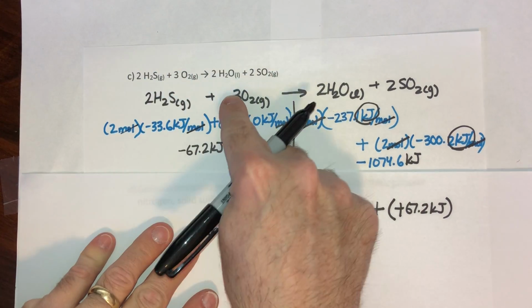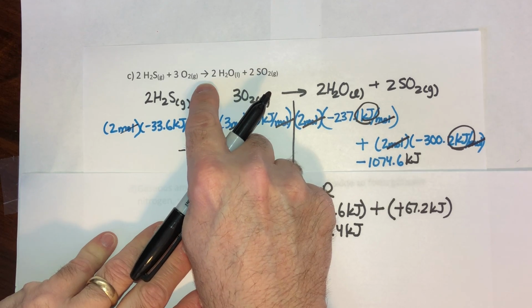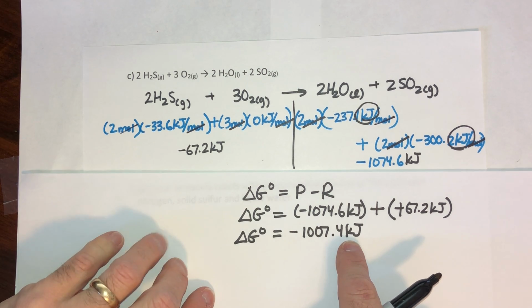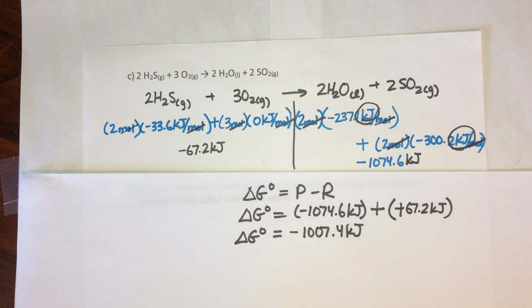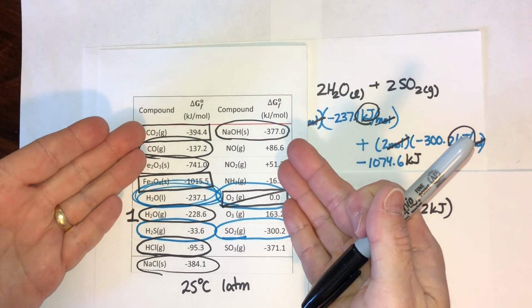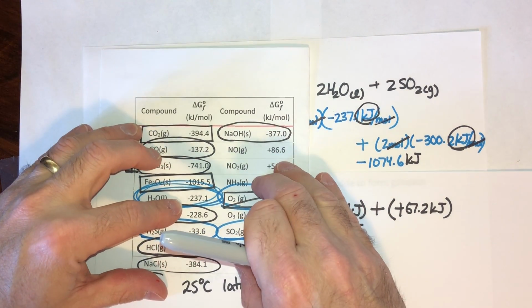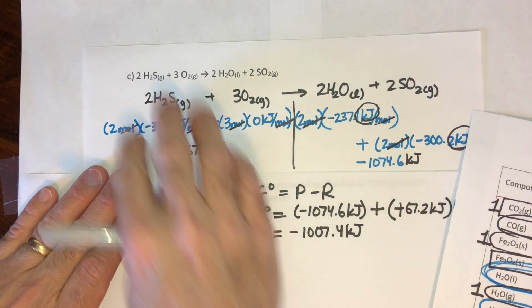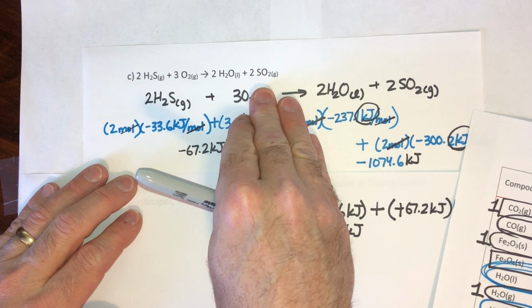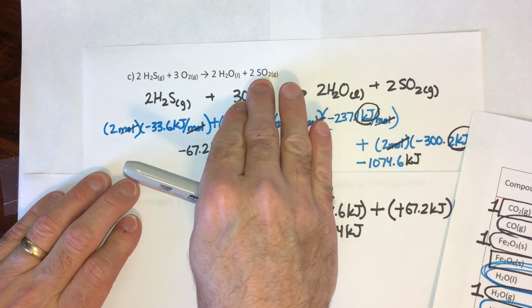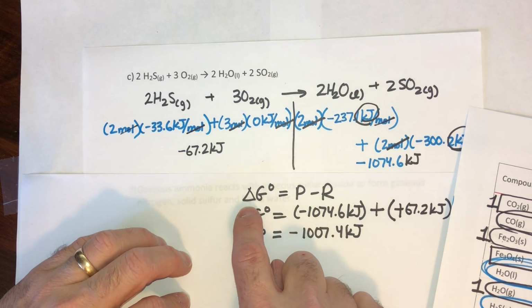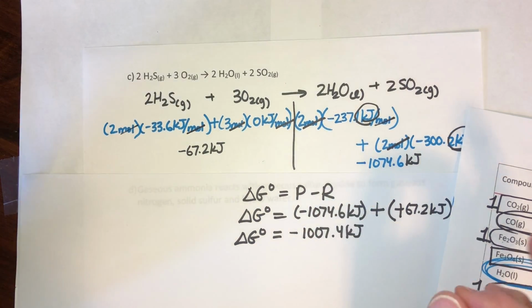So for this reaction here, if you measured the change in the Gibbs free energy, the change would be a negative 1007.4 kilojoules. Okay? For these here, that's the power of them. Because we have tables with delta G's of formation for practically everything, right? You can look up a value of delta G of formation for practically anything you want. And because you can look them up for anything you want, that means you can do this calculation for any reaction that you're given, right? I can give you any reactants, any products. You look up the values, add the reactants, add the products, and then do delta G equals products minus reactants, right? This is very powerful.